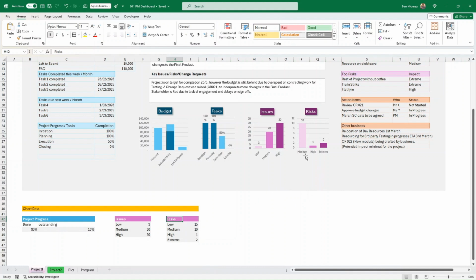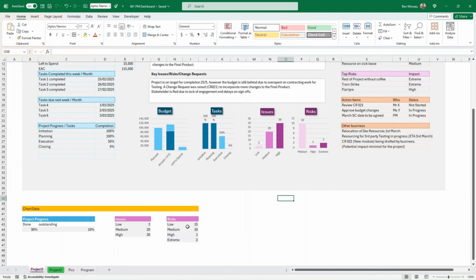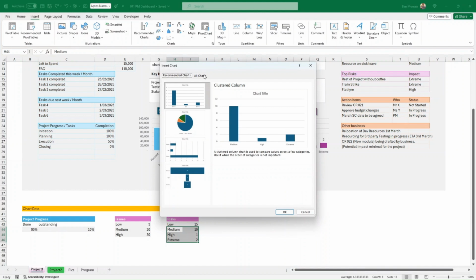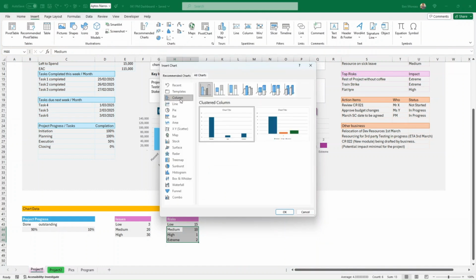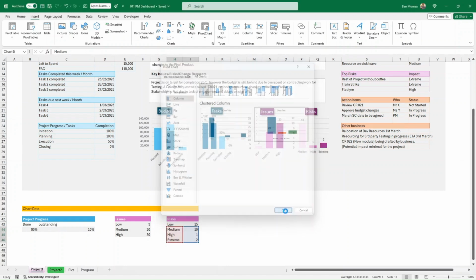So for this, you just create a chart based on this. When you create the chart, you need to make sure that you are selecting the chart that provides you with a different color for each column. Let's have a look. If I do recommended charts, it's probably going to show me rubbish. So I just go here, and I see this one, for instance, would be good because it's showing a different color for each.